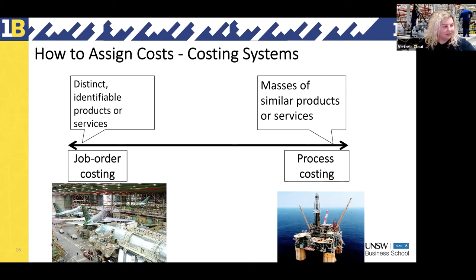So I've got a little picture here. Let's go back. So let's say we're inside of Boeing's factory. So Boeing would be able to say to us, okay, so this plane here is for Singapore Airlines, this plane here is for Qantas, and this plane here is for Emirates. They'd be able to identify them. They might say that's plane number 154753, you know, so they know those planes. They're identifiable. These large planes for airlines are often customized. They want to have particular style. They want to have particular seat configuration. So it's identifiable. So each of those planes would have a job cost sheet. Everything's recorded in terms of what is taken out of storeroom and put onto those planes.